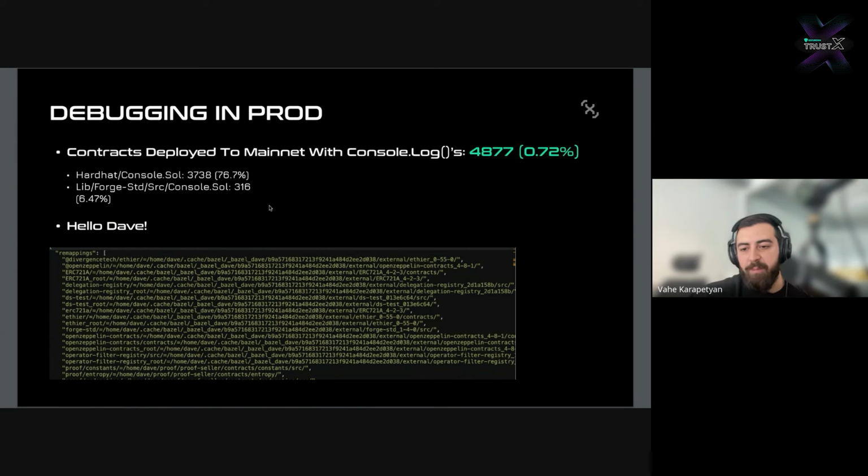You can do full path disclosure of your local files, or, let's say, by sending remappings JSON. So you can see, we say hello Dave, as Dave showed us all his folder structure where he keeps all his contract files and so on.